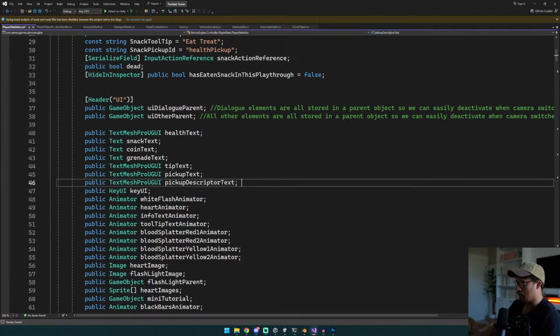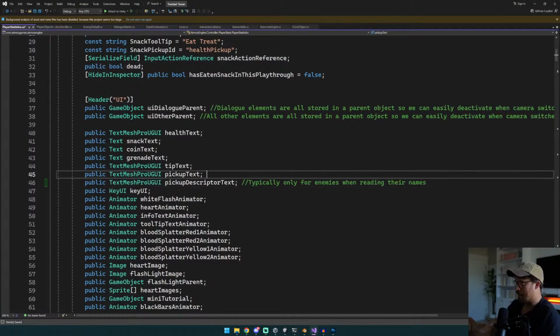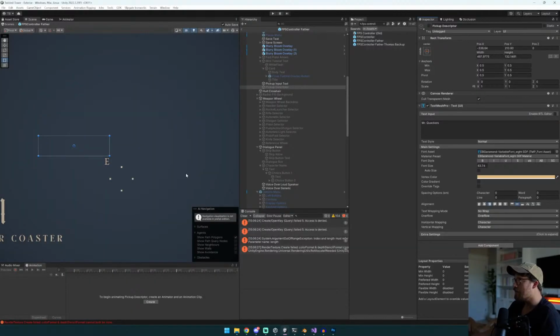This is typically only used for enemy when reading their names. Pickup text is the text icon for gamepad hint. I'm going to call this pickup input text.